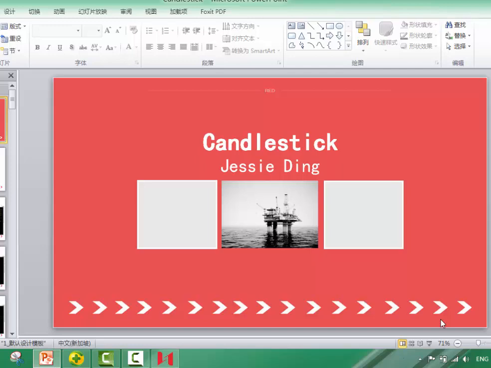Okay, so today we will talk about candlesticks. Last time, a member asked me about today's class being the same as the last class, but I already told you today the course is about candlesticks. From this course, I think we will learn how to use candlesticks to analyze your stock. Last time we talked about candlesticks, and I want to ask a question.